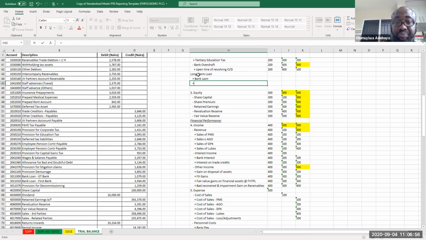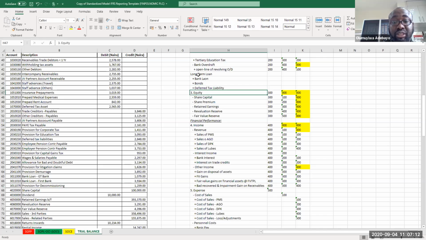I could have bonds. I could have deferred tax liability. If I have to change my category here from long-term loan to long-term liabilities. Okay, therefore, no, I have to shift this. This is part of liability.